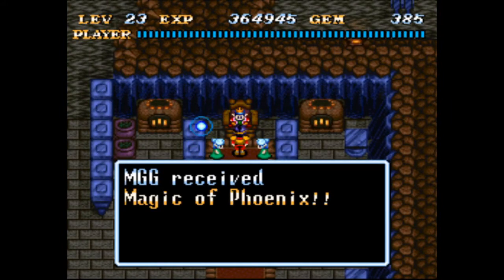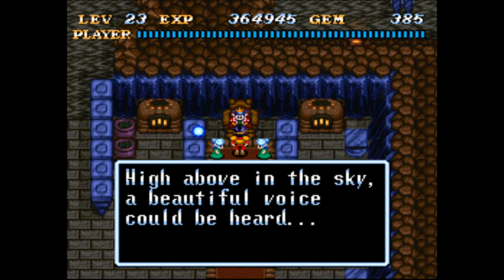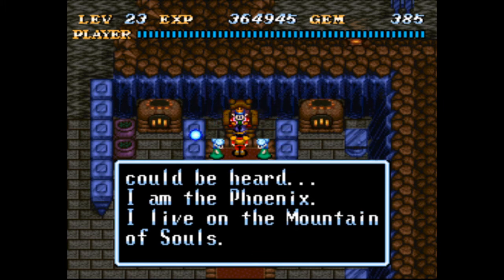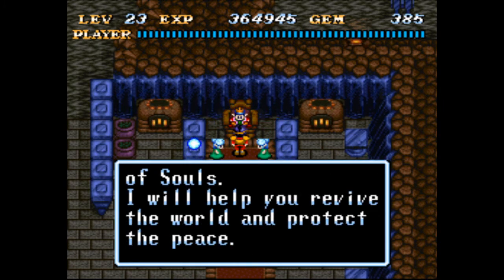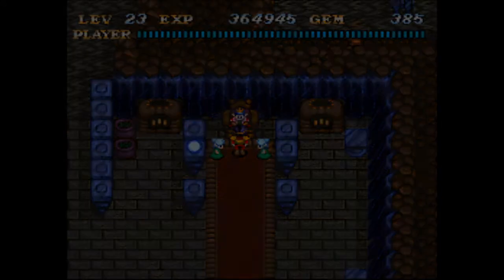MGG received magic of Phoenix! High above in the sky, a beautiful voice could be heard. I am the Phoenix. I live on the Mountain of Souls. I will help you revive the world and protect the peace. As soon as I was called, Deathtoll moved into position.